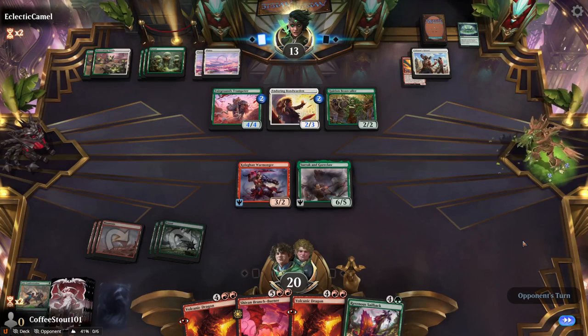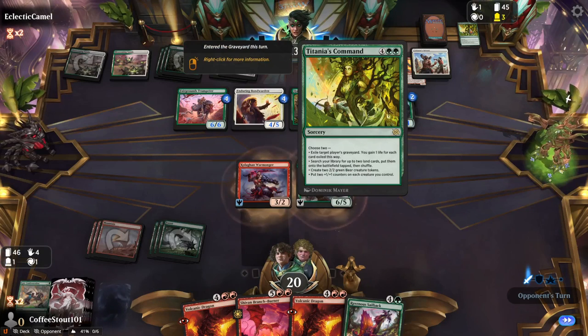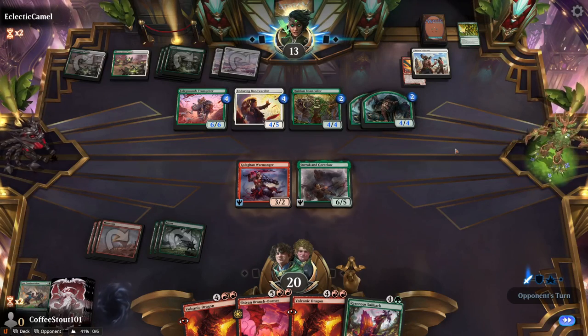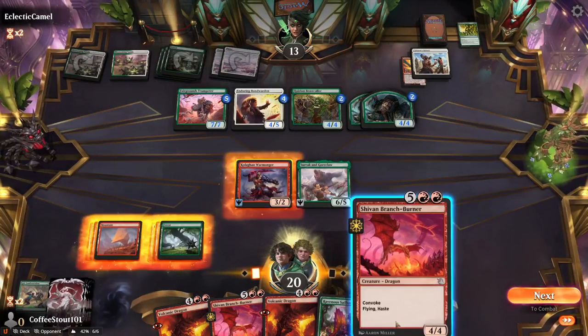Maybe worried about how to get past the Surak and Goreclaw. Oh, wow. That could do it. The big guard right there. Create two bears. Just put +1/+1 counters on each creature you control. Yeah. That's a big board state. And we draw another dragon.